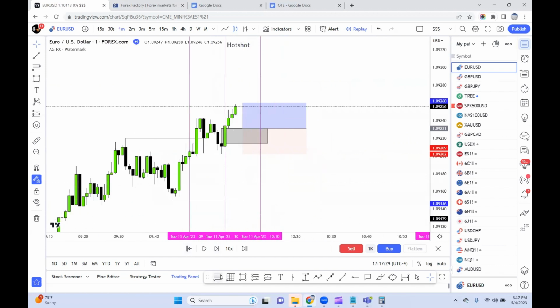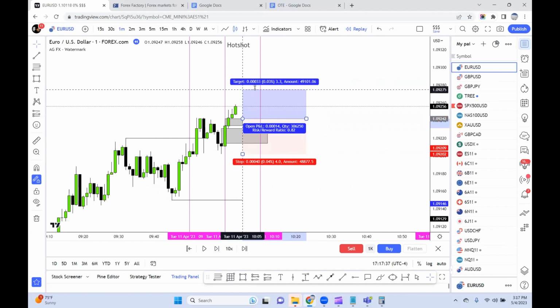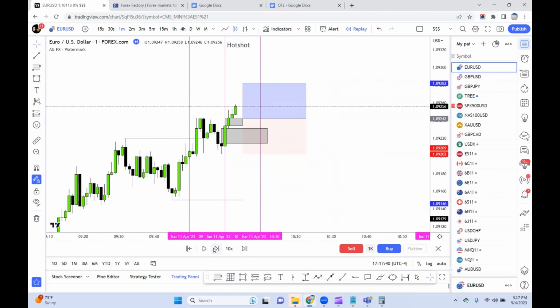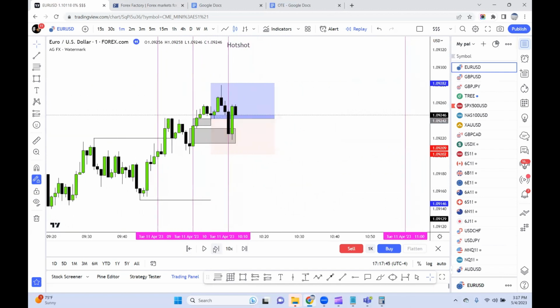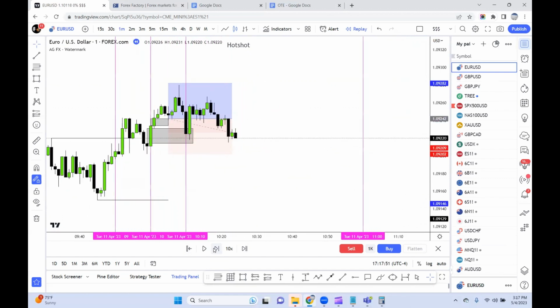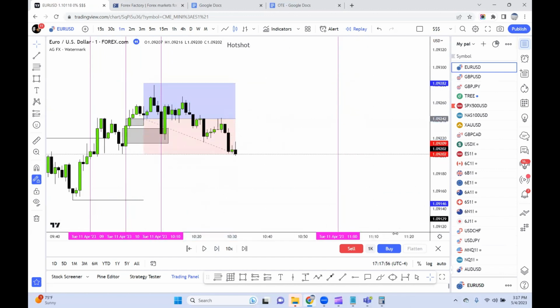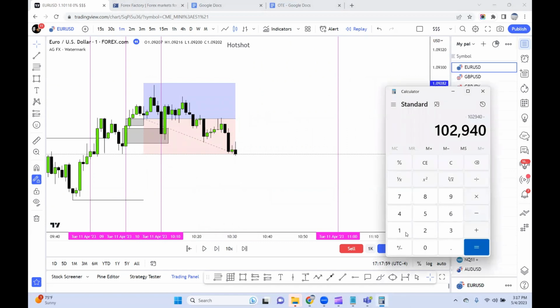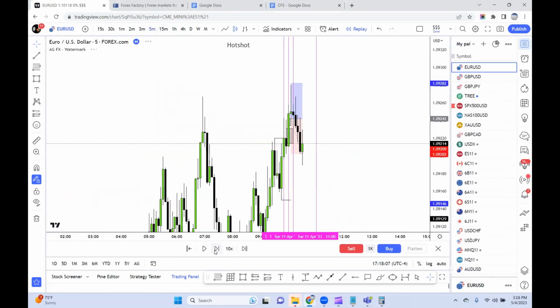All right, so it created another fair value gap here. So I'm gonna move my entry up onto this one. I'm gonna leave stop loss alone. 1-to-1. Let's see. All right, we're in there. Oh, it came so close. Come on, let's go hit it. Oh no. We took another L. That's minus another 1,000. Dang, bro. Now we're on a little losing streak. All right, let's go to the next one.